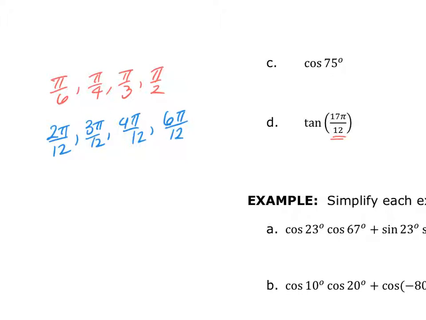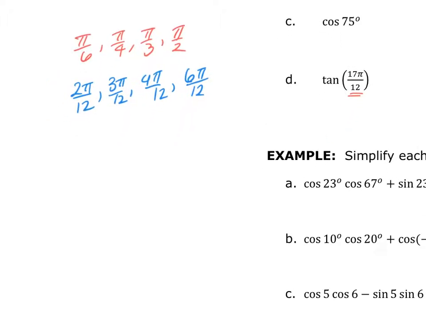Now remember, I can use any of these multiples to add up to 17. As I look, I've got 2, 3, 4, and 6. Is that going to give me 17? No. So if I go into another quadrant, my first angle I'm going to use is 3 pi over 4, that's one of them. 5 pi over 6, that's another one. And then what's another one in there? 2 pi over 3.